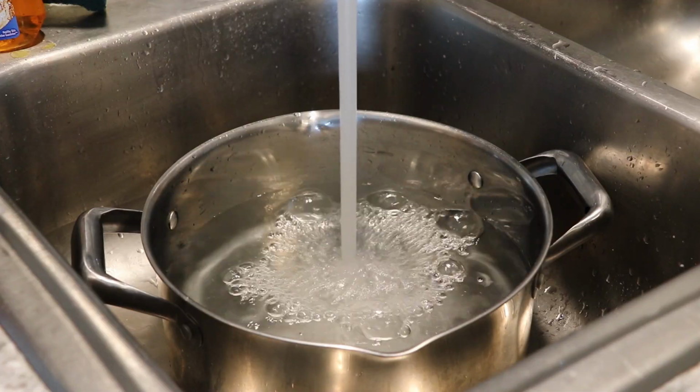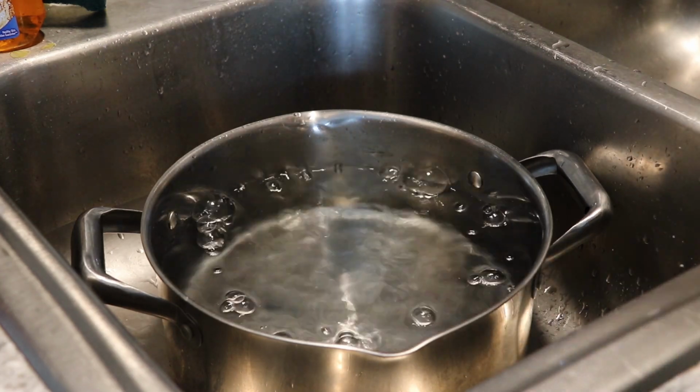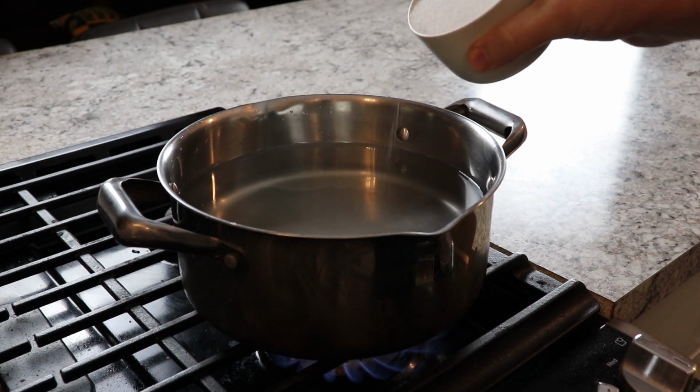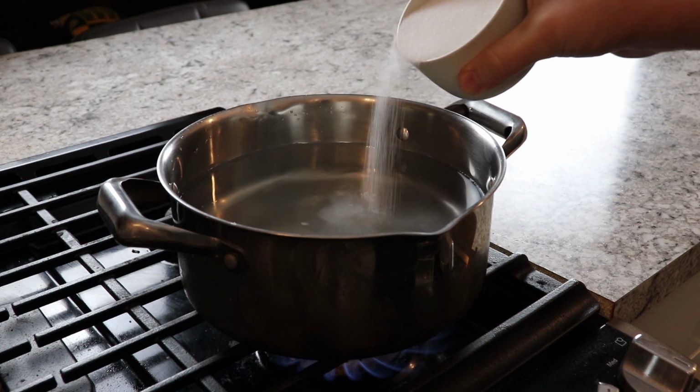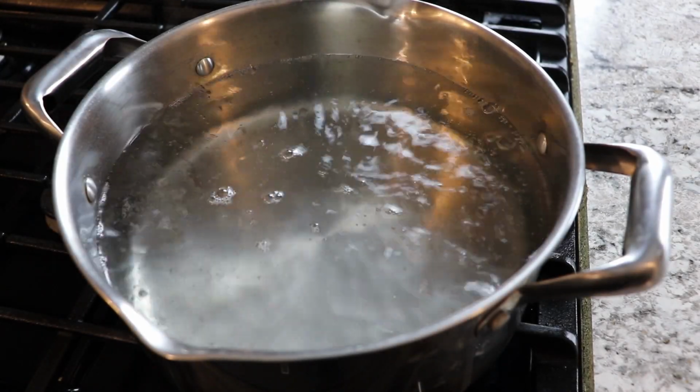To start things off today, we are going to be taking a pot and filling it mostly full of water. If you're unsure how much water, or if you want to be really specific, follow the cooking instructions on the side of the box of your noodles. But I'm just gonna fill it about 3/4 the way full. Once it is full of water, put it on the burner, start the burner, and we're going to salt heavily. This is our opportunity to add some flavor into the pasta.